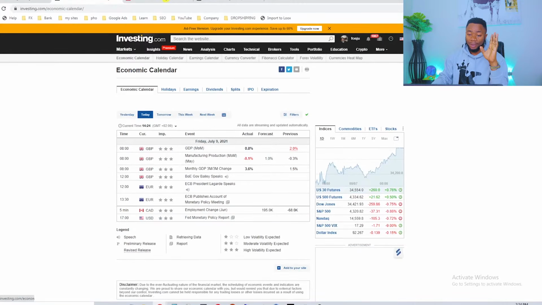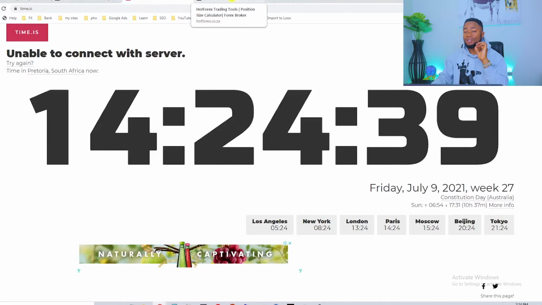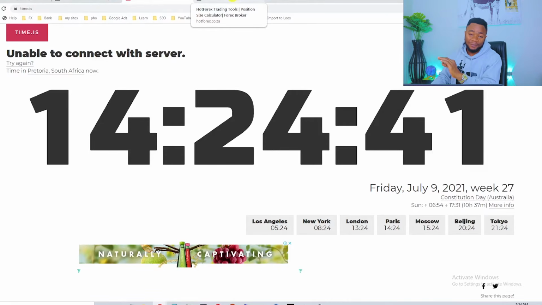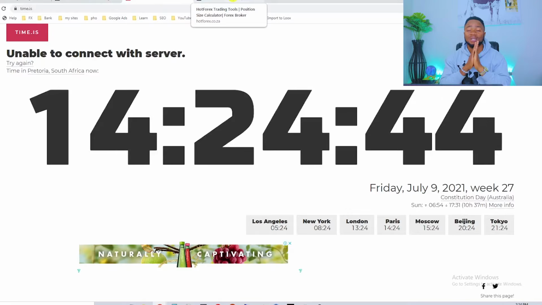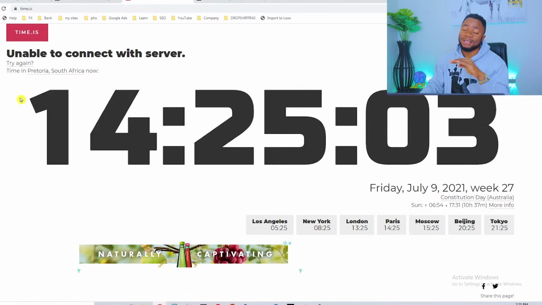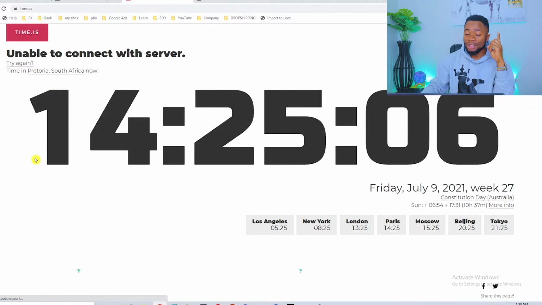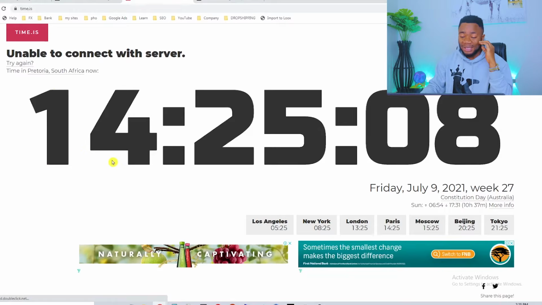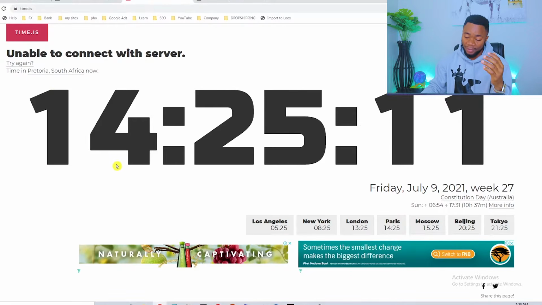According to the strategy I already explained, 5 minutes to the start of the trade is when you set up your chart, when you set everything up. And just to recap, we are using the straddle strategy, where we set a buy stop and a sell stop above and below the current market price respectively before the news is released. It sounds so simple just to say it like this, but there are a lot of things you need to do along the way to be profitable with this strategy. You must be able to follow the steps. So make sure you follow part 1 so that you'll understand what you need and exactly how you need to implement this strategy.